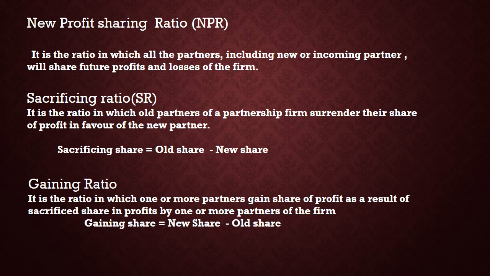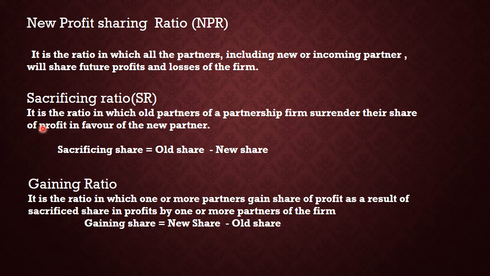New profit sharing ratio. It is the ratio in which all the partners, including the new or incoming partner, will share future profits and losses of the firm. Change in profit sharing ratio means the profit share of one or more partners decreases while that of the other partner or partners increases. So there will be a sacrifice by one or more of the old partners. Sacrificing ratio is the ratio in which old partners of a partnership firm surrender their share of profit in favor of the new partner.